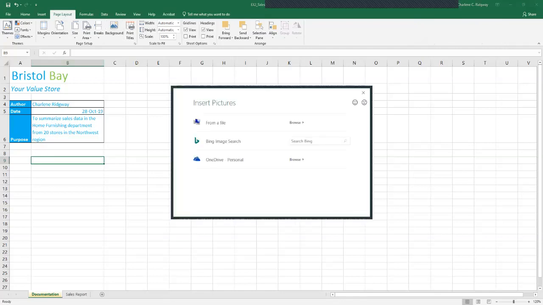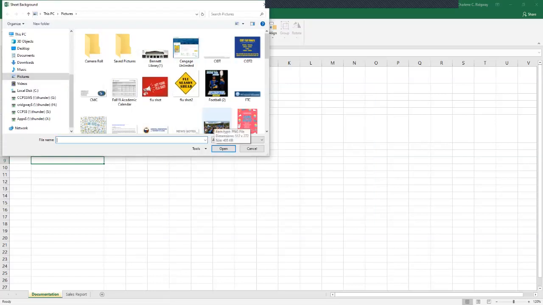The Insert Pictures dialog box opens with options to search for an image from a file on your computer, or you can search from the Bing image server or on your OneDrive account. Click the From a File option. The Sheet Background dialog box opens.